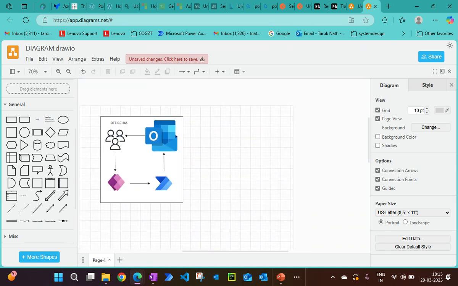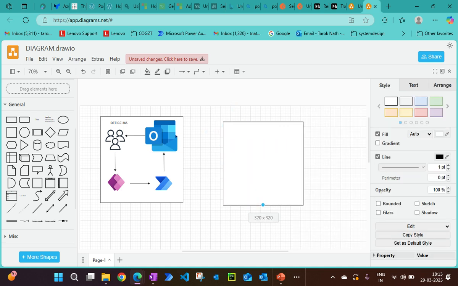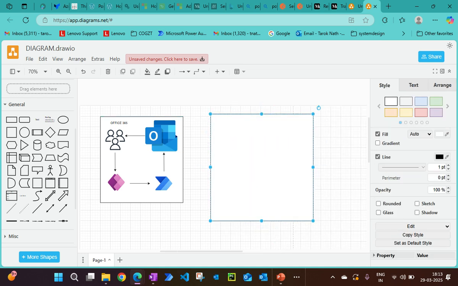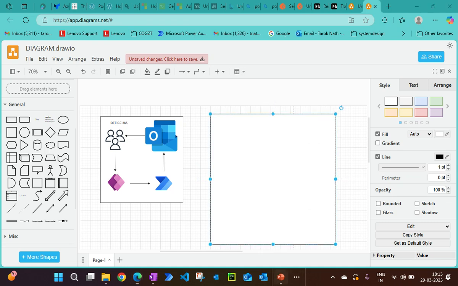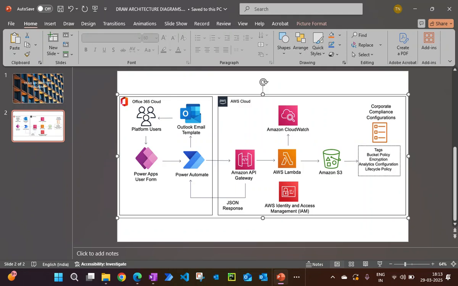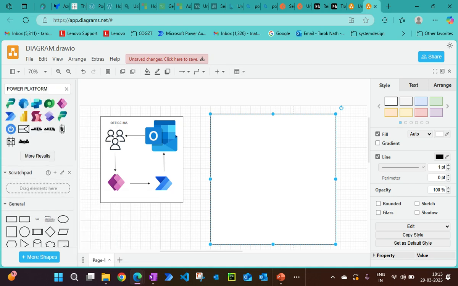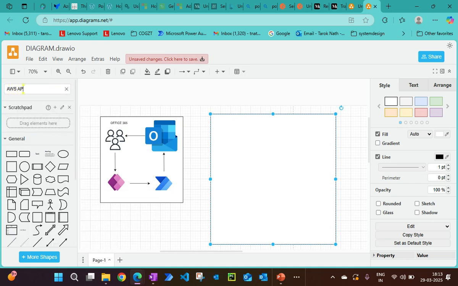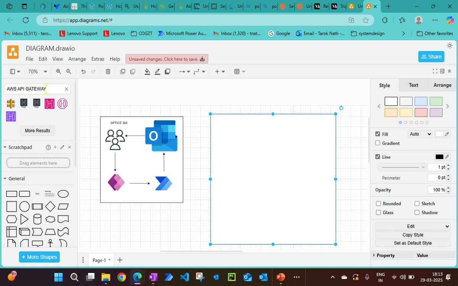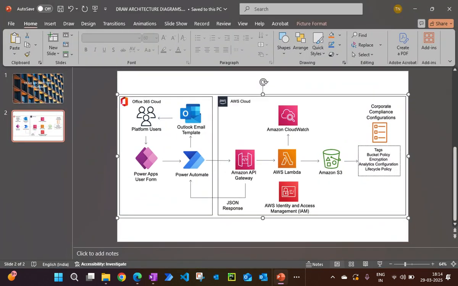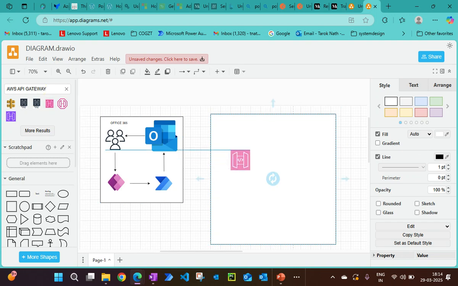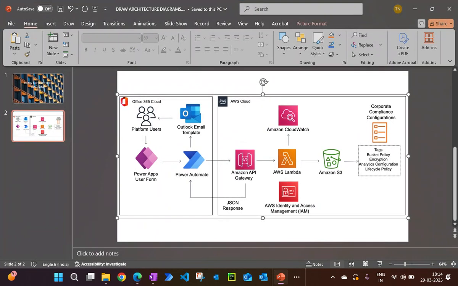So now we need to drag this box again. Once you drag right, the space expands automatically. Okay, so we'll not be drawing everything here, we're drawing just a few of them. Okay, so now let's see AWS API gateway. Okay, so which one is matching API gateway? So I think this one is matching, right? Now we need AWS Lambda.